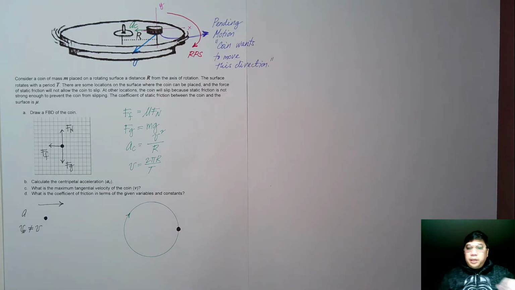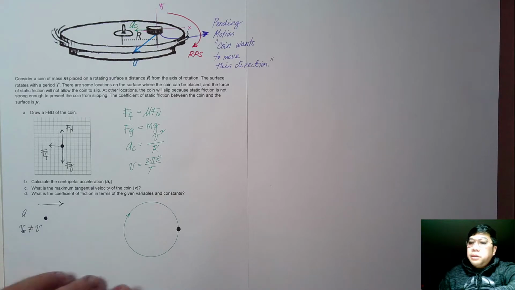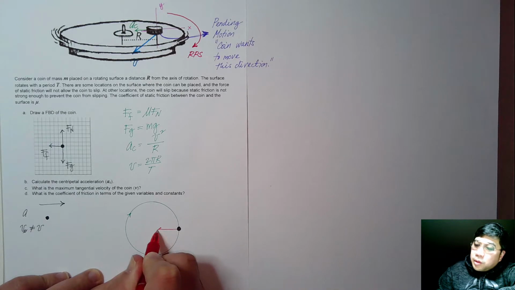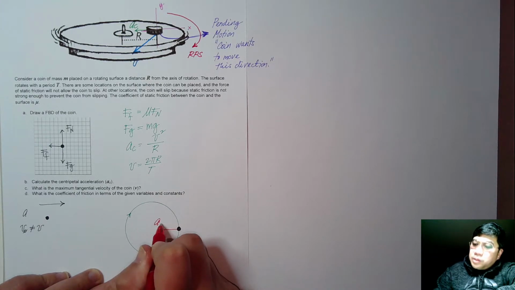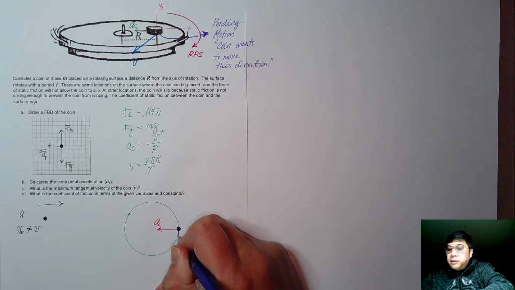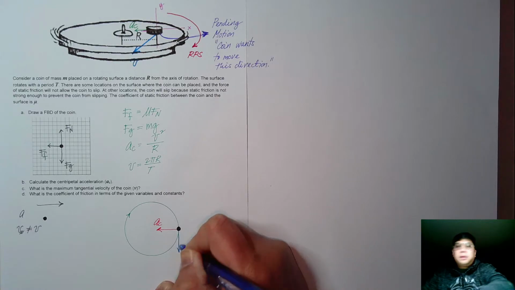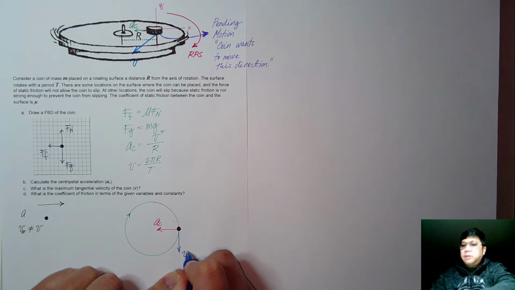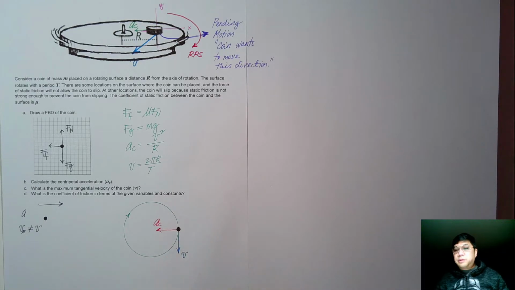And we have learned, and we all know this, that the acceleration is going to the center, and that's why it's called centripetal acceleration or center-seeking acceleration. Tangential velocity is perpendicular to our acceleration. So that's why it's called tangential velocity, because it is outside of the circle and it is in the form of a straight line. Okay.